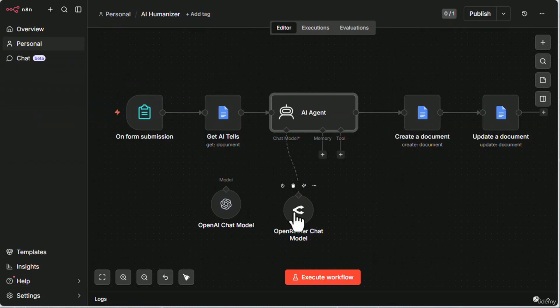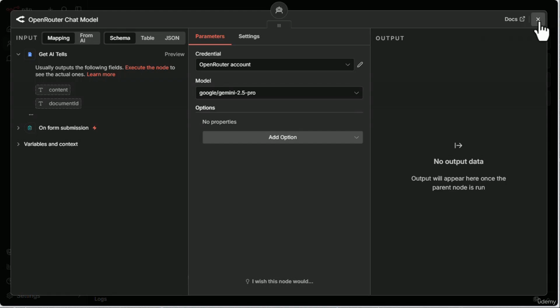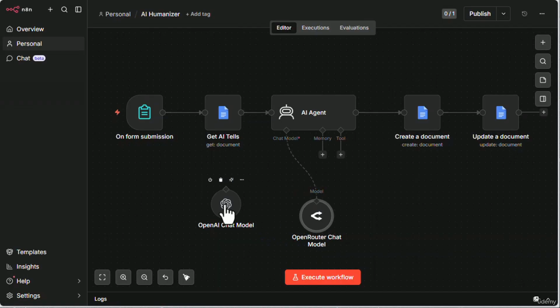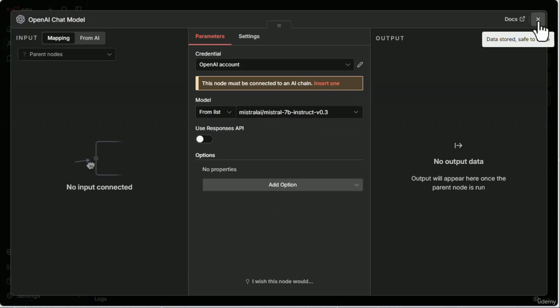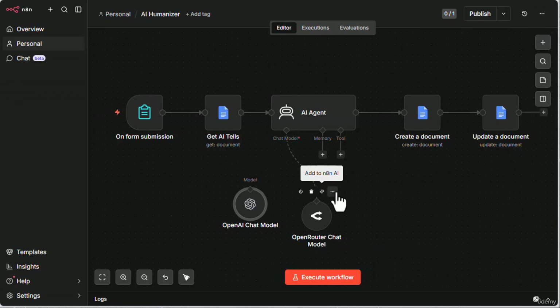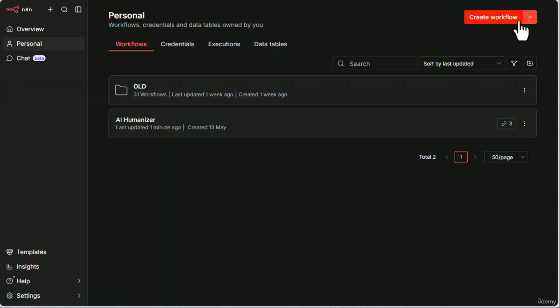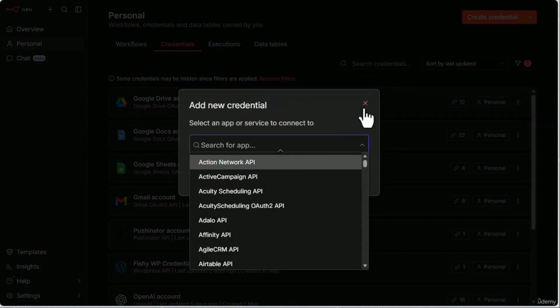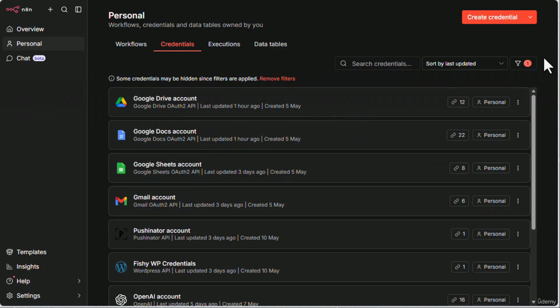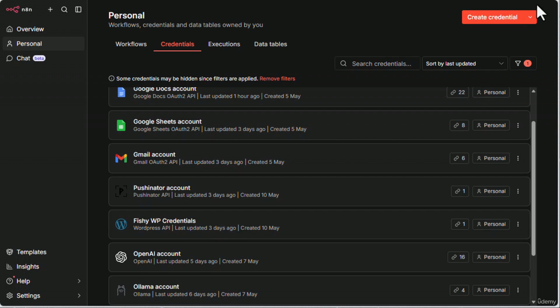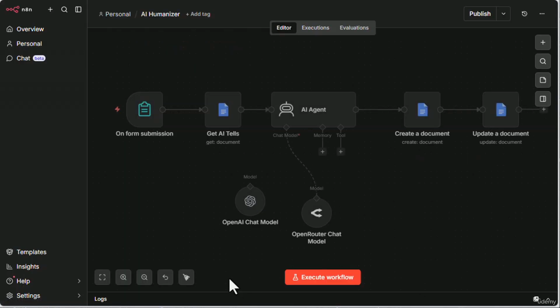You also, of course, will need to change the AI that you're using. If you're not using local and you're using OpenRouter, then you'll need to choose the appropriate settings. If you want to use the OpenAI chat, you'll need to have LM Studio installed and models installed within LM Studio. The other thing, of course, which you should already have done, is you'll need to go in and create the credentials that you need, or at least that the automations are using. So your Google Drive, Google Docs, Google Sheets, Gmail, and if you want to use Pushinator, you'll have to install that as well, and any other credentials. Once all that's done, your workflow that you've imported should work.